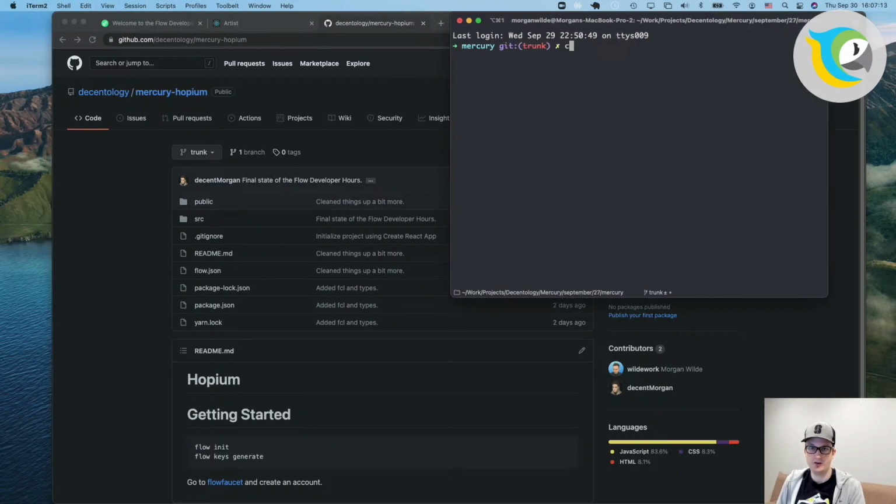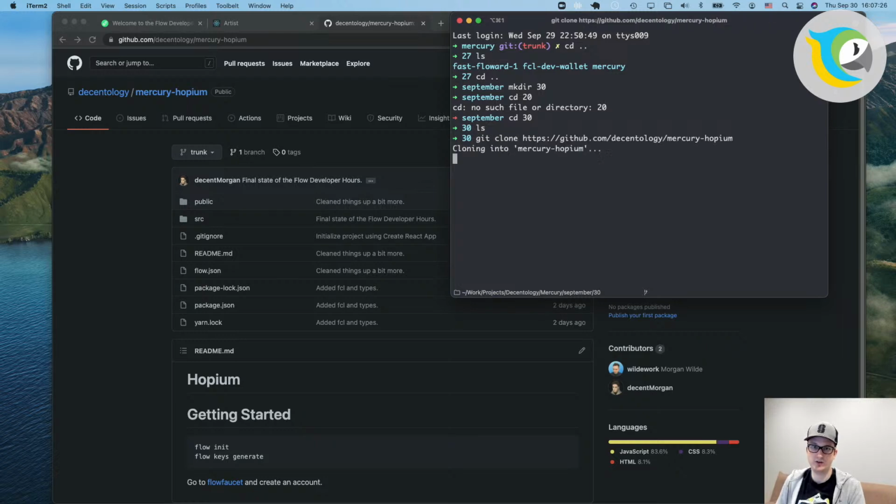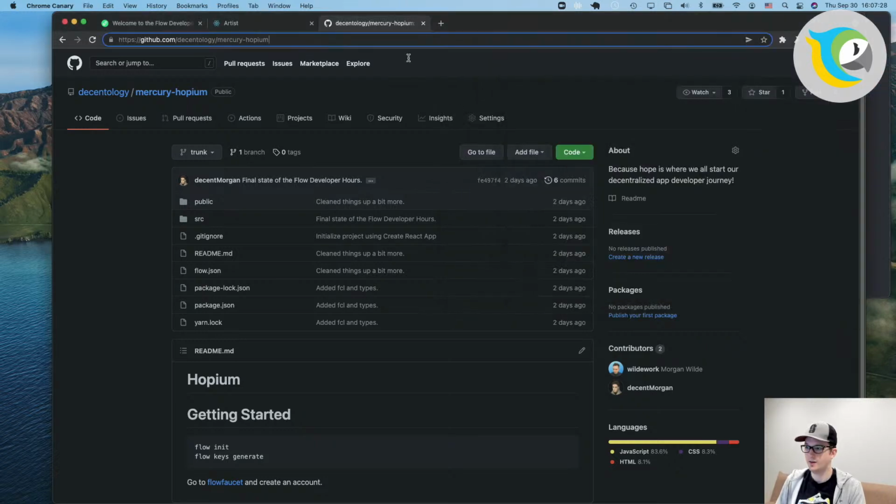All right, so let's create a new folder for today. Move into that. And what we're going to do is git clone the repository, right? So you just go to this link. I'm going to share it in the chat. Also, I want to make sure that I'm monitoring Slack too, if anything comes over.